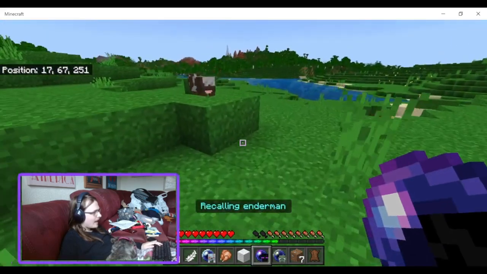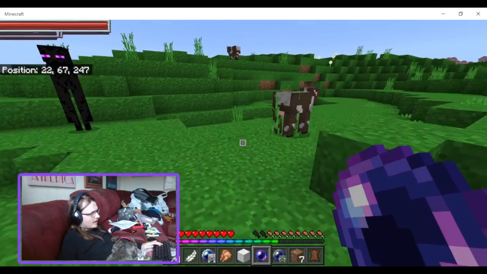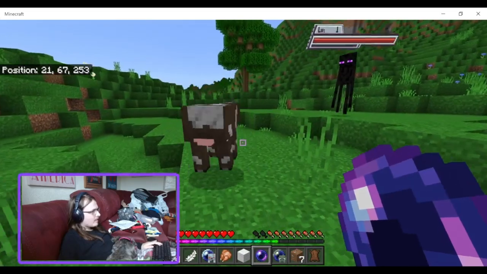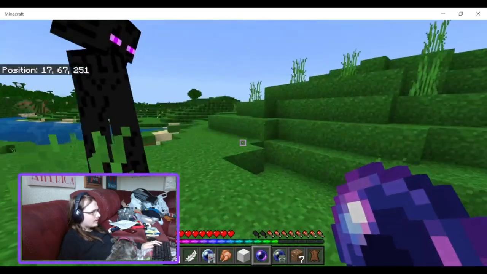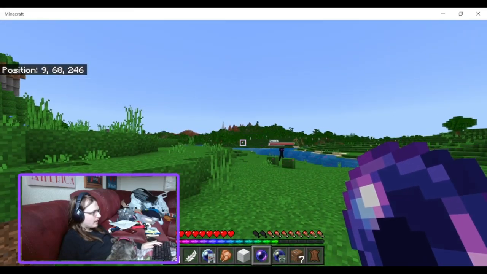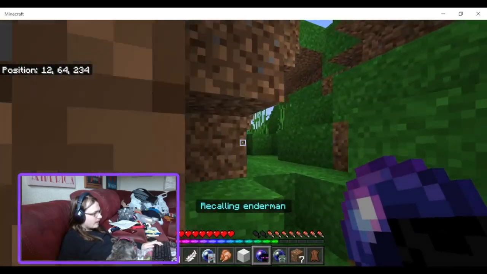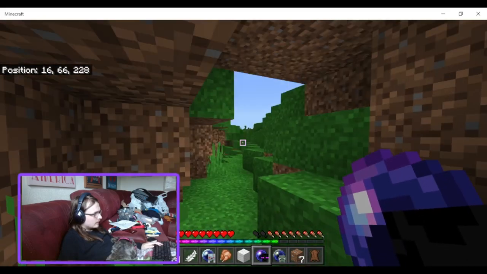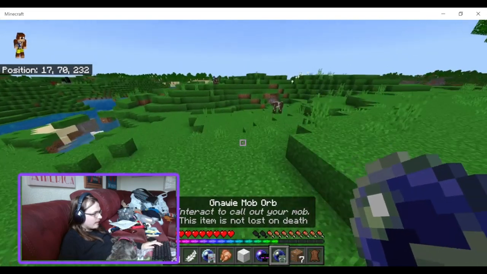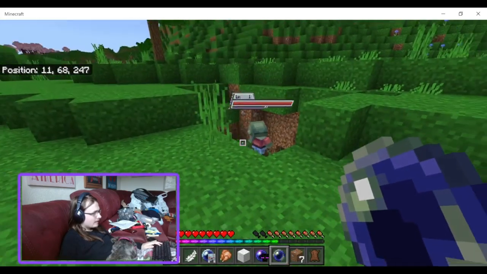He doesn't seem, he's definitely better than he was in my review video, but not super great. Apparently now he refuses to fight for some reason. Kill the cow. Kill. So yeah, the AI has definitely been upgraded, but not the greatest.